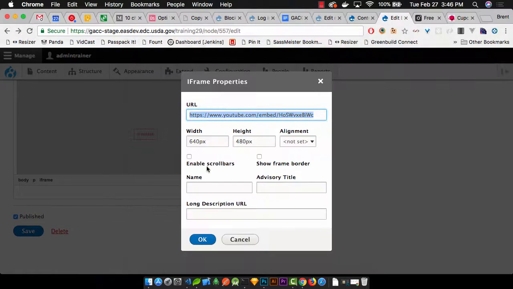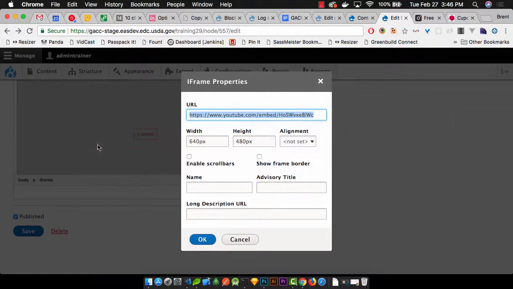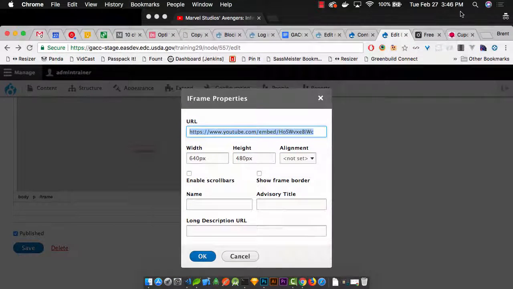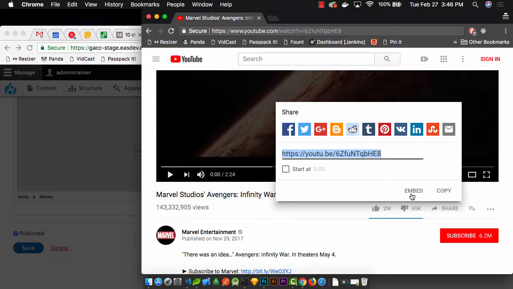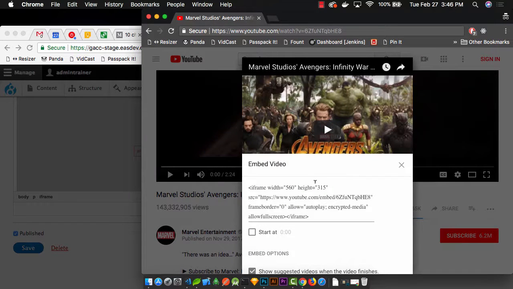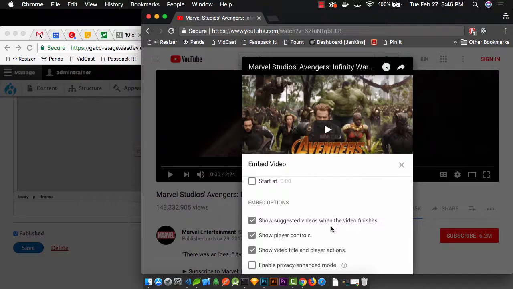So if I go back to that trailer, when I clicked share and clicked embed, it actually gives me that preview. I guess that's a nice indication that you can't embed it. With that NBC video, when you clicked on it, it didn't really do anything, but this gives you the ability to customize your videos.